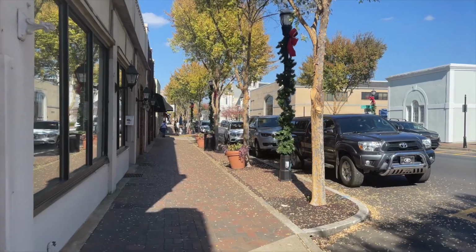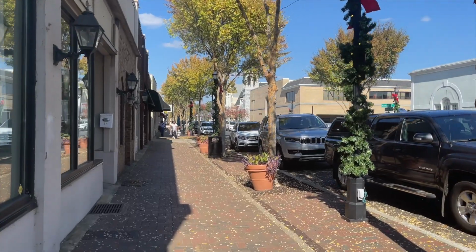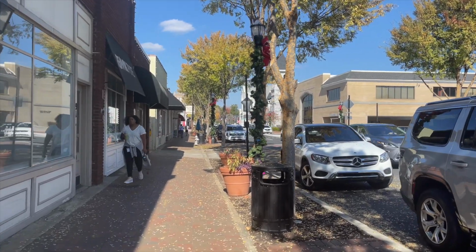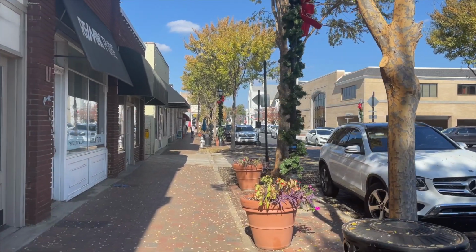I think that has to do with the fact that the houses in West Cobb are a little less expensive, and so this is where a lot of the younger families go to buy a home. There are a lot of young families who live in Marietta, but there's also a lot of older families, or a lot of old money. A lot of that old money tends to be in the East Cobb part of Marietta, especially the southeast part around Wheeler High School or Pope High School. That's really where a lot of that old money is.